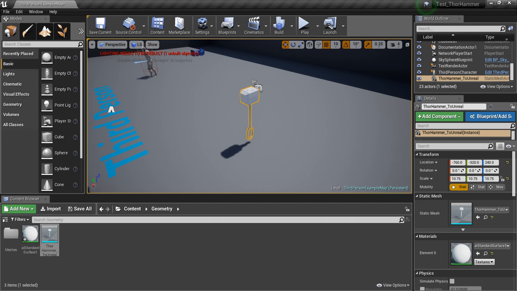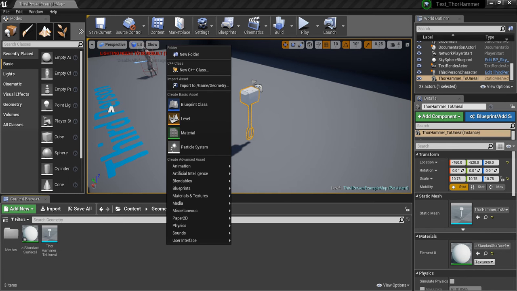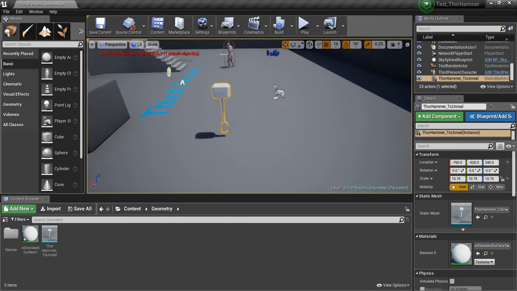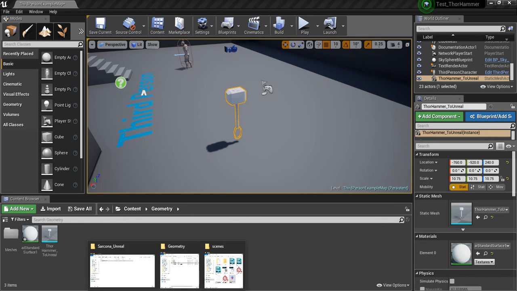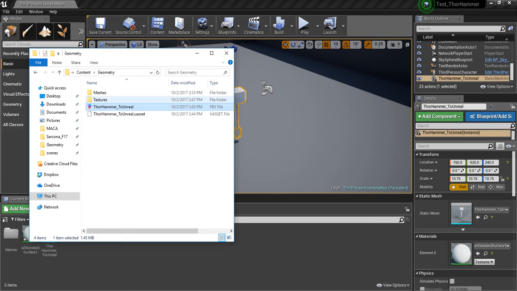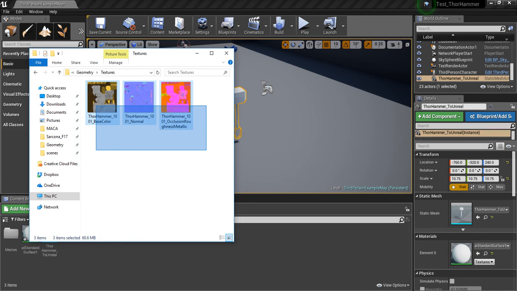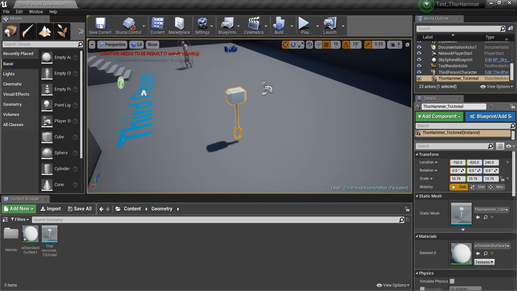We hit OK. We go back to Unreal. And it should be updating. I will verify that it's actually in the right folder. Yes, textures. Yep, there they are. Base color, normal, and metallic. So it didn't have an emissive channel, so it didn't export one.